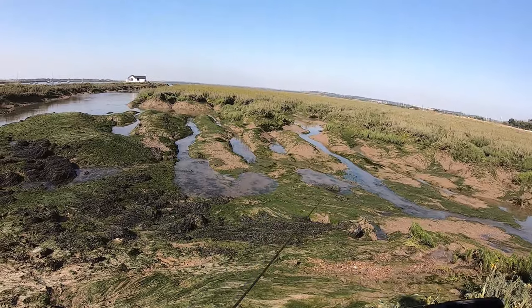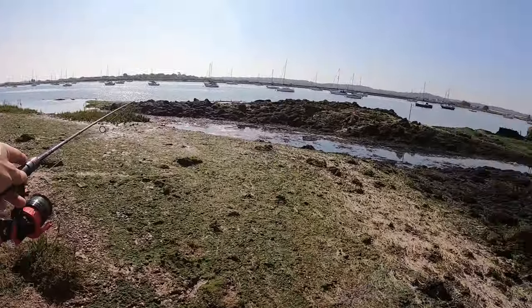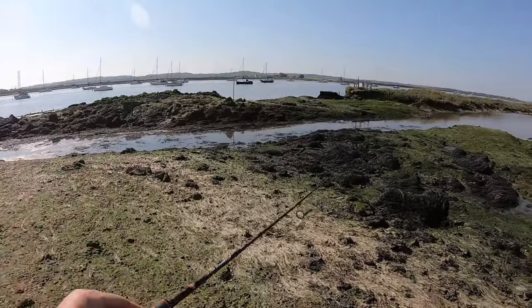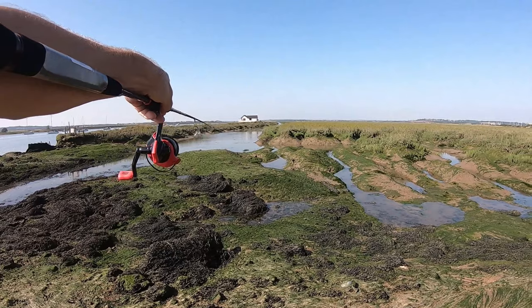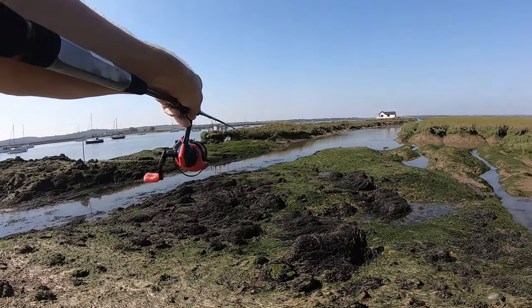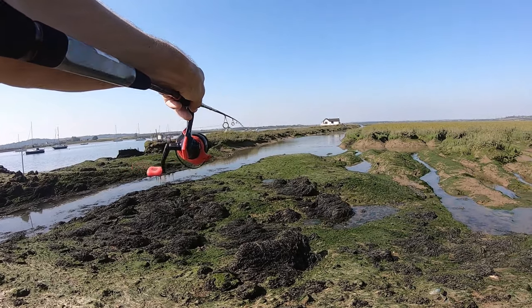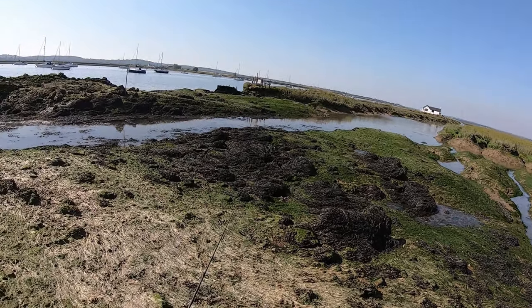But even at high tide, you know, I mean, you can stand here, it's comfortable. And you can work all around here, right the way around here. I had a few fish yesterday and I was getting them here off of the top of this mound. As that water was breaking and coming through here, I was just having a few. It was all right, it was a good day. So I bought the GoPro today and we'll see how it goes.